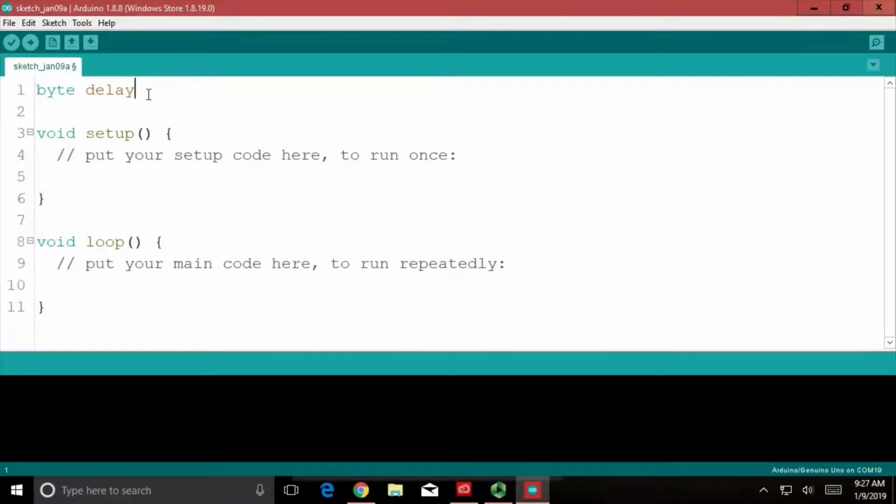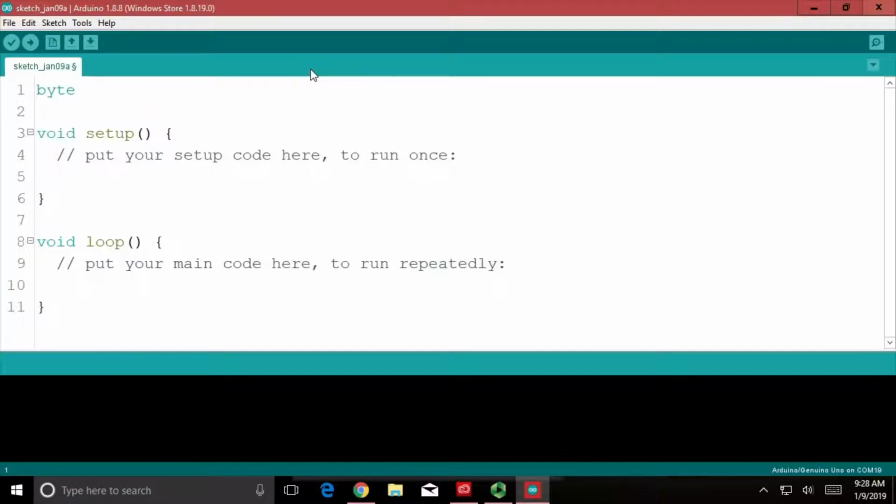Now, usually a keyword, something that is already used in Arduino, is going to change color. So you'll notice I can't use delay because it changed color. But if I still wanted to say something about delaying, I could do a capital D. That's different. Writing out capitals and lowercase are things you have to keep in mind. It does make a variable or a keyword different. I could put delay1. I put a number here. I just can't put the number at the beginning.